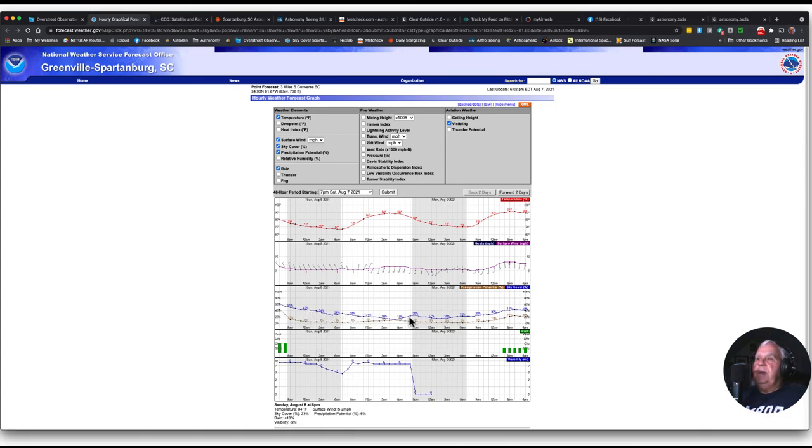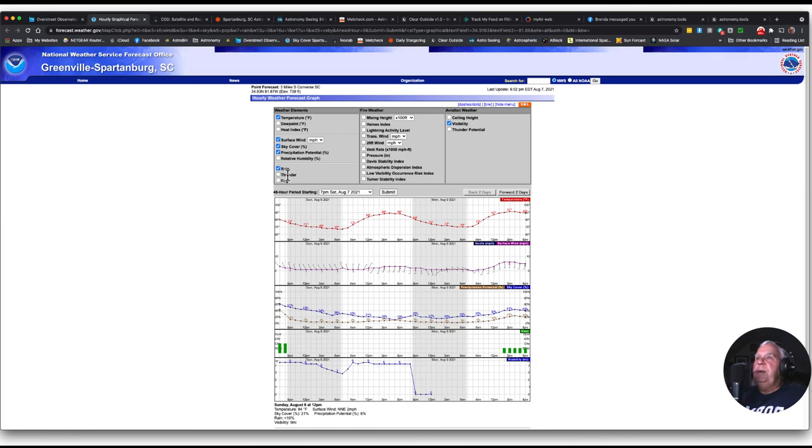Tomorrow night looks like it will be a high of 25% and a low of about 15% clouds. Ought to be able to deal with that with very little wind. And temperatures are going to be about 88, but it's going to come down into the 70s. So tomorrow night ought to be pretty good.